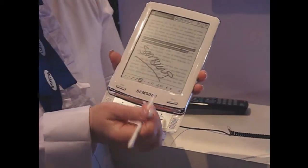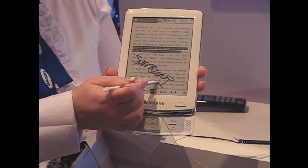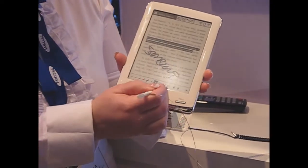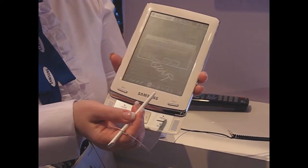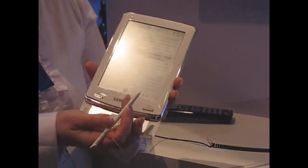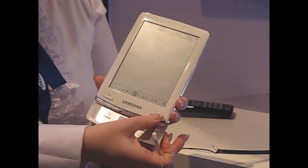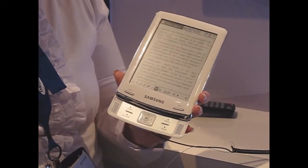So let's say that I wanted to go ahead and erase part of this. I'm going to just go ahead and erase our line there, or I can erase it all, or none of it — I can just leave it on there forever. So let's say we're going to move to the next page; you can either swipe or select one of the buttons for it.